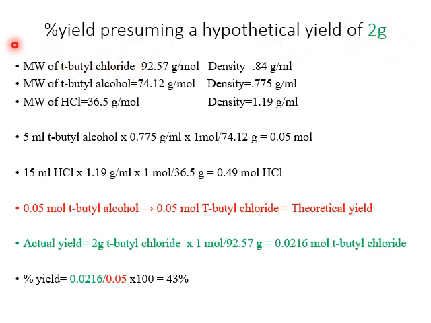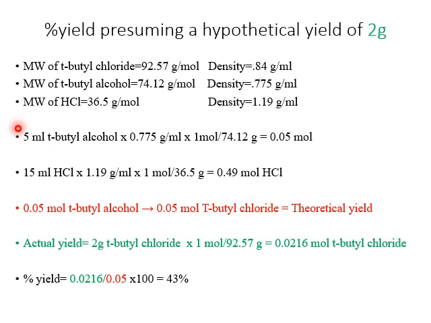So when I do my reactions in my lab, I usually draw the reaction on the page of the lab notebook, and then below I have a table of the molar weights, the densities, the equivalents that I'm going to use, the masses, and the volumes of each of my reagents. So in this case, you are given the molecular weight of terbutyl chloride. It's here. The molecular weight of the alcohol is here, and the molecular weight of the hydrochloric acid is here, and each of their corresponding densities.